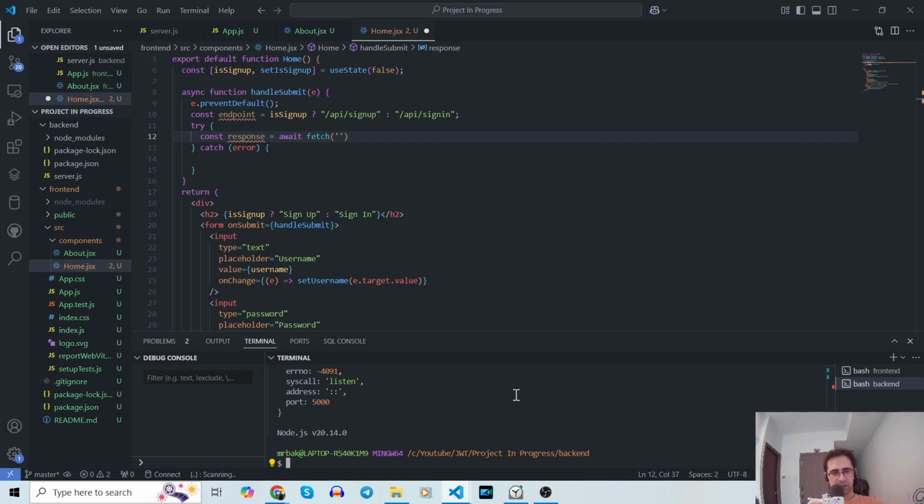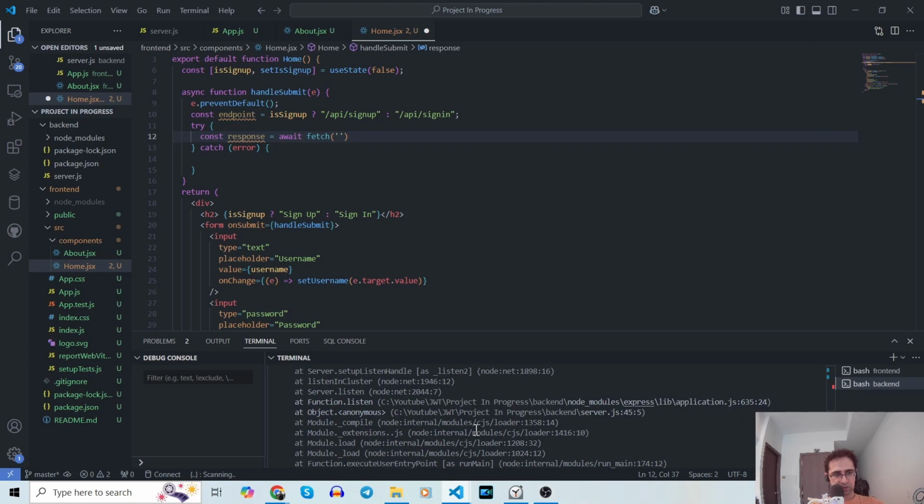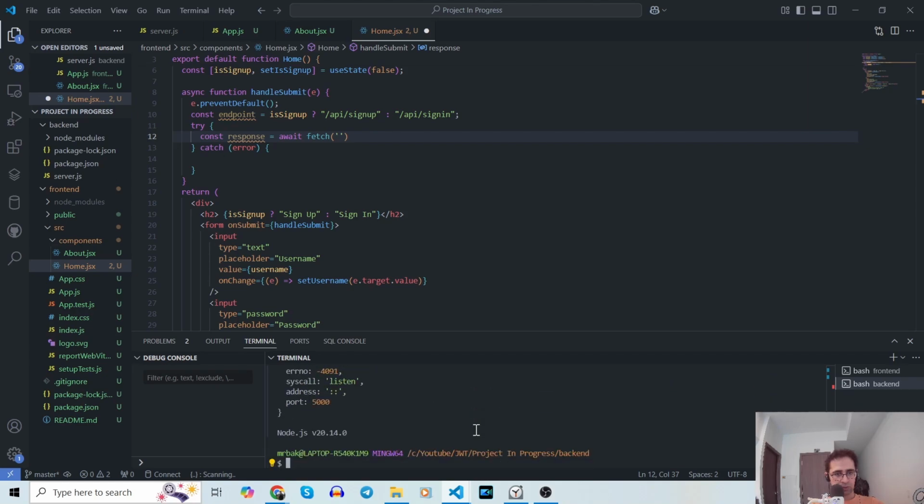I think it is running in port 5000, so I need to take a look at it. So probably there is something wrong with port 5000. I need to dedicate a port that is not occupied. So I just canceled the other application that was running on port 5001. It is not occupied any longer. I'm going to run the server again. Okay, it is listening to port 5001.